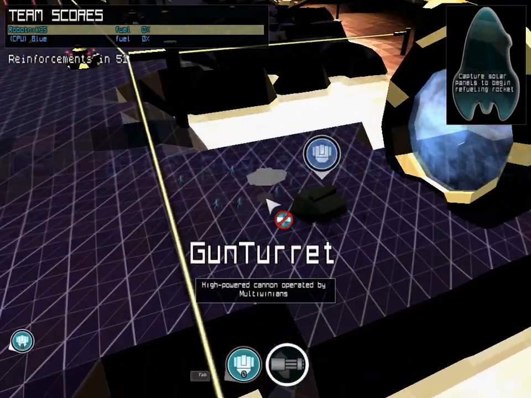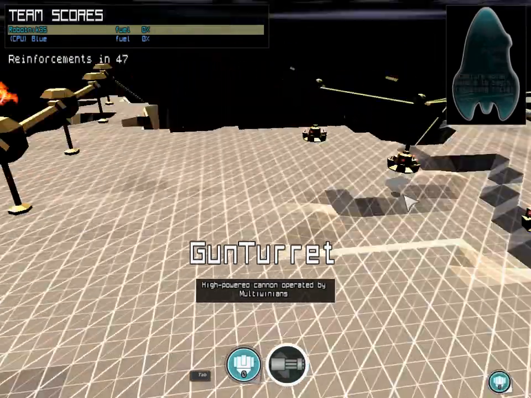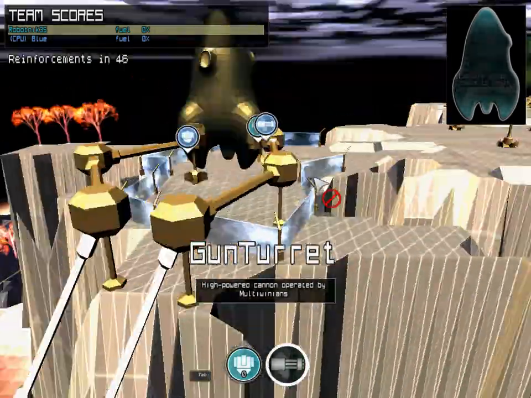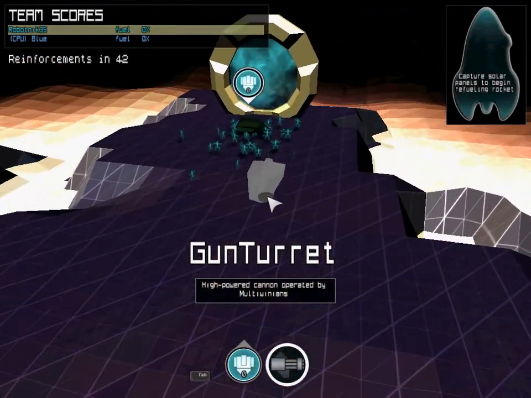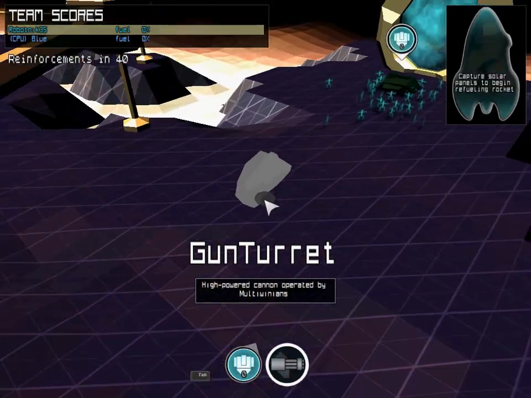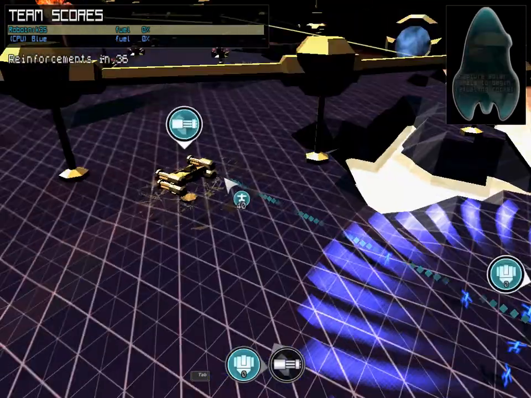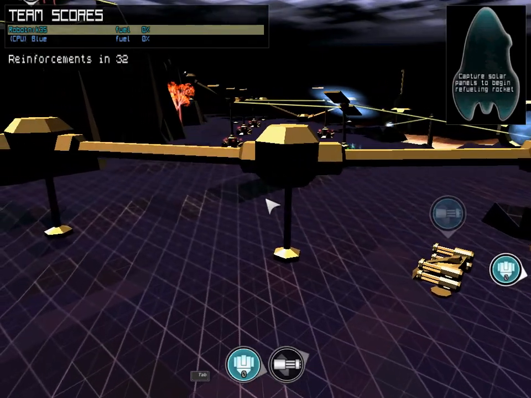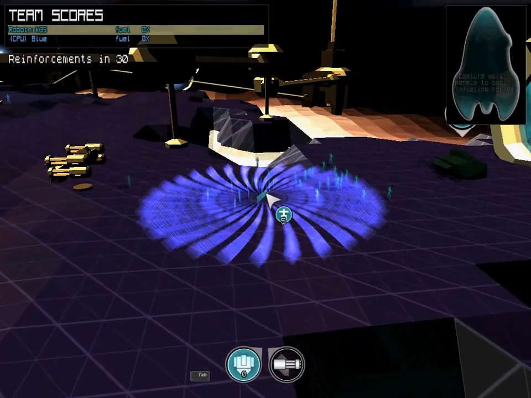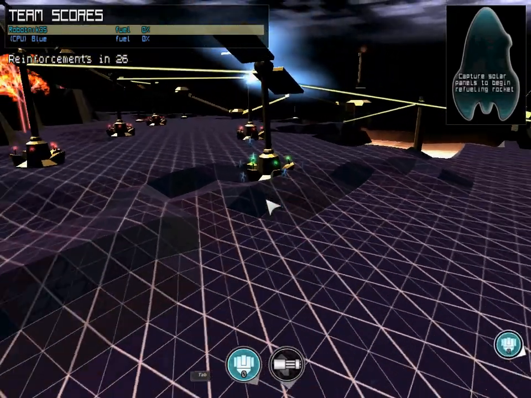Alright, ready to go. Reinforcements, armor, and gun turret. Okay. Capture solar panels to begin refueling the rocket. Oh, okay. Alright. Oh, wait, I'm not even on the correct side. This is the blue team side. Wait, where are my guys? Oh, they're over here? Oh, I see you guys. Okay. Well, place a gun turret right over here. Okay, well in that case, you guys go and capture the solar panels. Okay. Well, actually, hang on a second, these aren't solar panels.